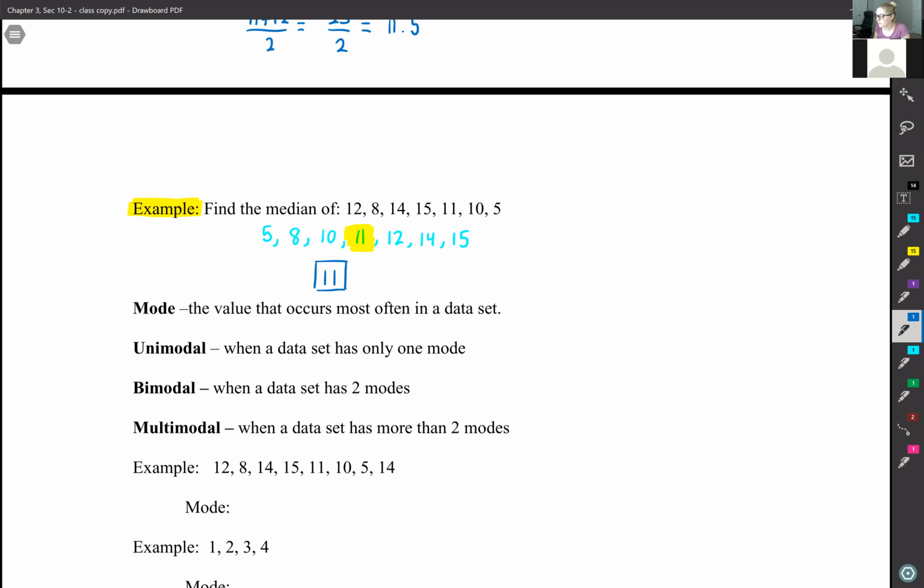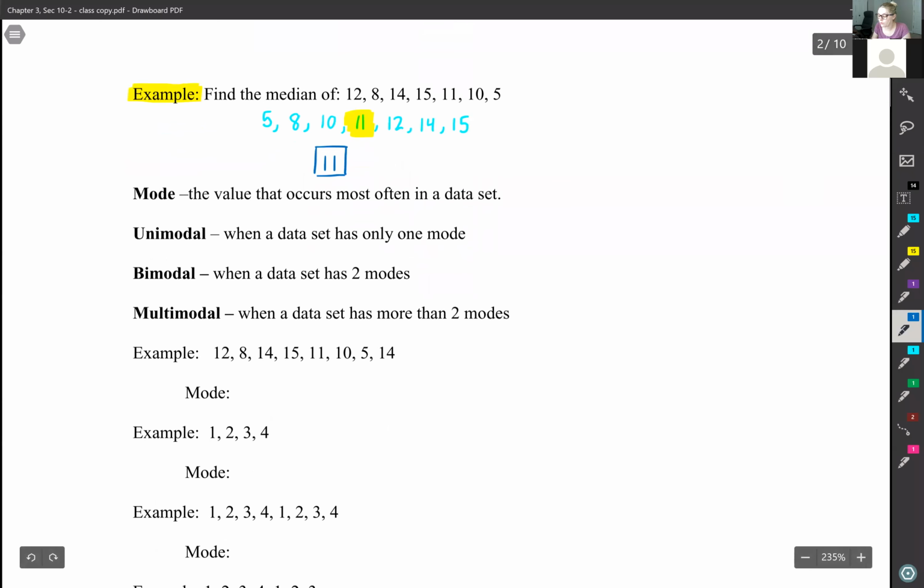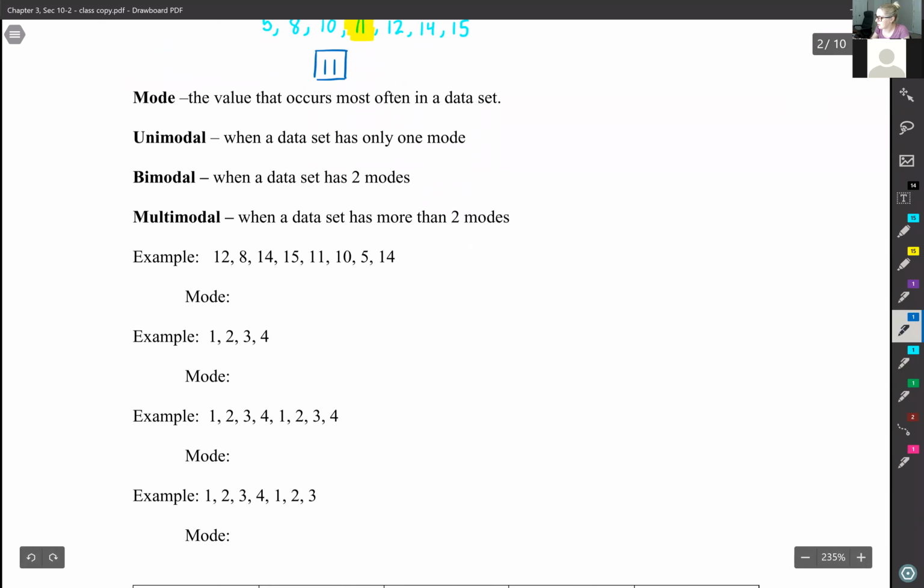Okay, great. So our next one is going to be referred to as the mode. So the mode is the data value that occurs most often in a data set. So there's a few different vocab words that go along with the word mode. Because it's the value that occurs most in a data set, you can have more than one mode. So maybe you're looking for the mode and you realize, oh, the numbers 2 and 5 both occur 3 times. And that's the most that numbers occur. Okay, well, those would both be the mode. You can have more than one mode. You don't just have to have one.